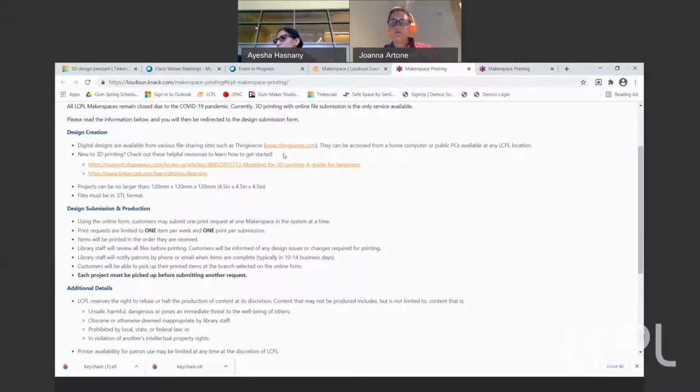This was designed by someone by themselves. They designed this and carved some words on it. This was also on TinkerCad, and it does fit our size guidelines. So it's a pencil cup. So you can find things on Thingiverse that are useful, but you can design something yourself.